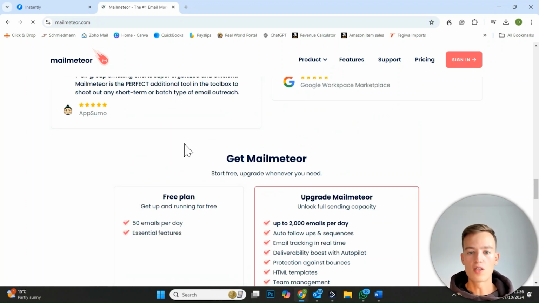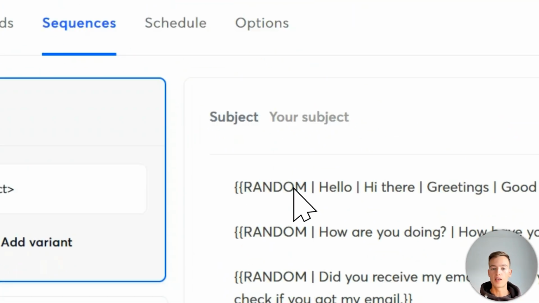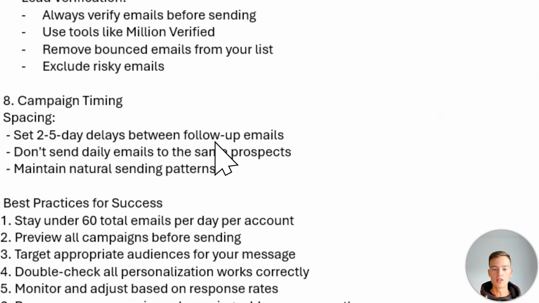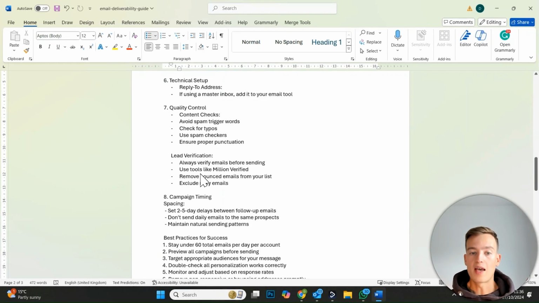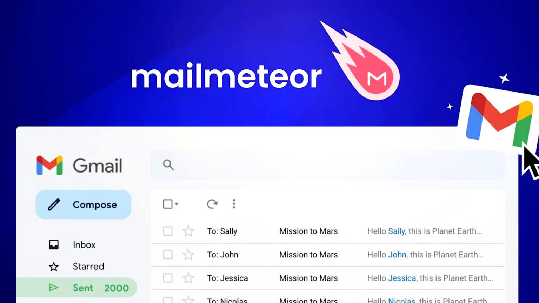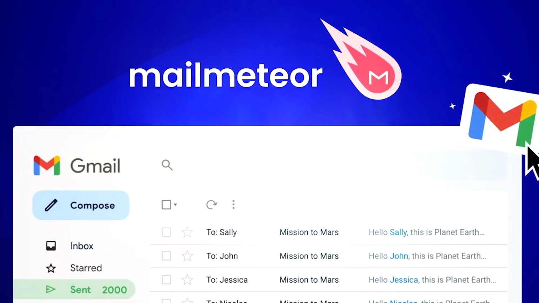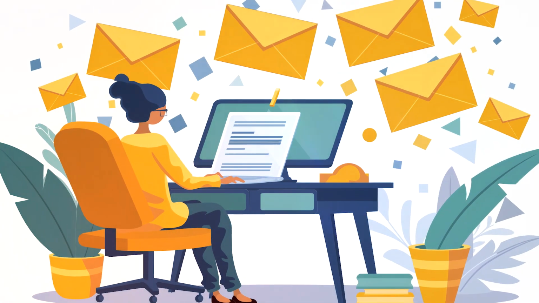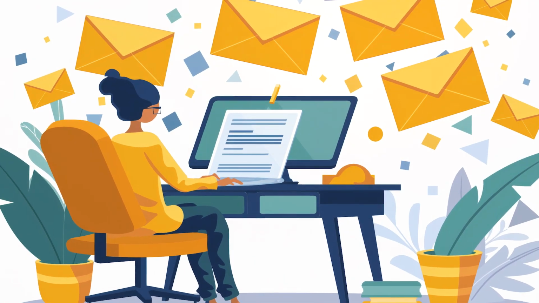Basically it goes off the basis that if you're adding words like free trial or guarantee, stuff like that, they are all words that flag up as spam related words. So a good way to get around this is using a tool like Mail Meteor, or there's loads of other ones. If you just search for spam keyword trigger tools, there's loads of them, and just copy and paste your email copy into it, and you might be able to change it up.